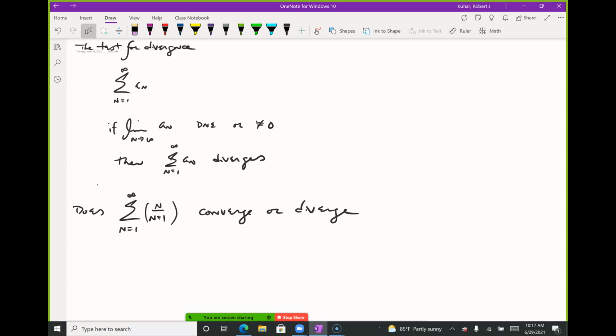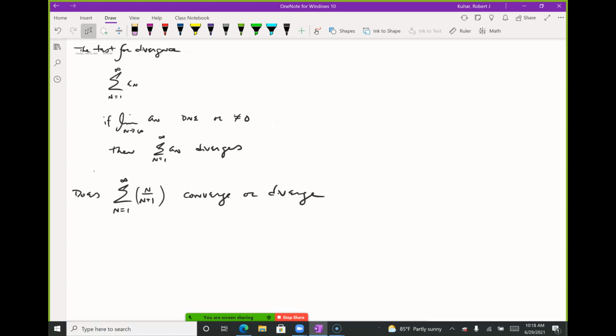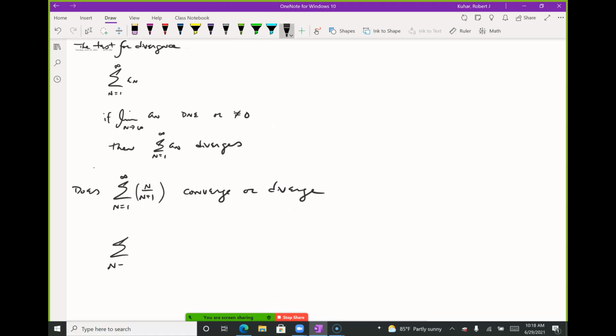Let's do what we're not supposed to do and just jump right in. Now, if I see that it's geometric, I know what to do. If I see it's possibly telescoping, like partial fractions, I know what to do. If I don't see that, then maybe I should check if it's divergent first, because if it's divergent, I don't have to do anything. But let's pretend I don't realize I could check for divergence first, and I'm just going to go to partial sums. How would I do that?